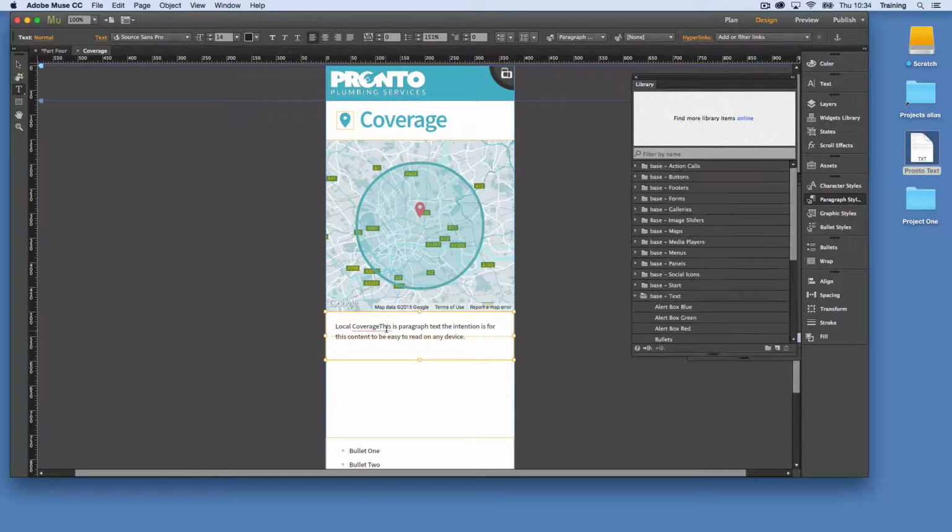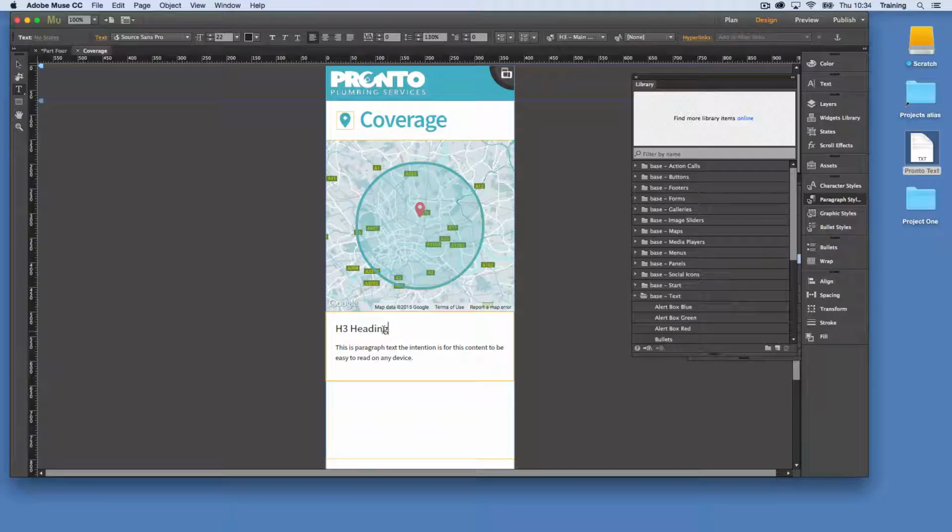Notice here when I just pasted that in, you may sometimes get this: you paste this in and the style disappears. So what I tend to do is I click in just before the last character, paste in there, and then delete the last character, and it just ensures that that content is being pasted in within that style.